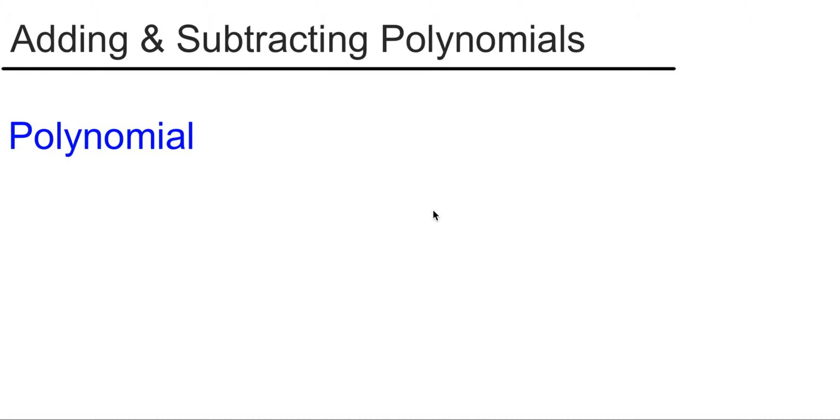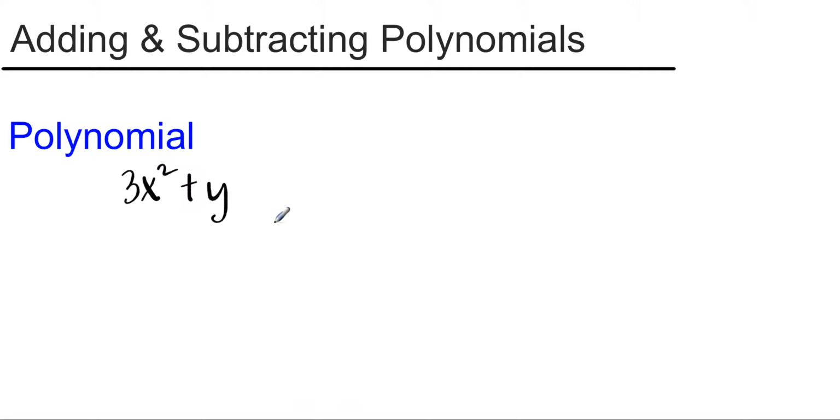In this ACT video, we're going to take a look at adding and subtracting polynomials. Before we get started with our first example, we need to make sure we understand what a polynomial is. A polynomial is just an expression made up of variables and numbers or products of variables and numbers. So, for example, 3x squared plus y.